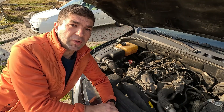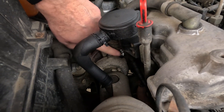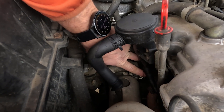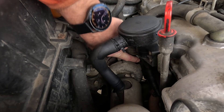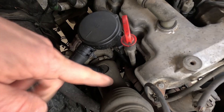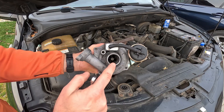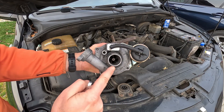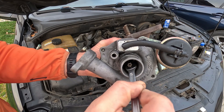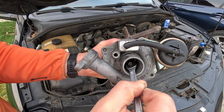Let me show you a couple of things you can check yourself using just some basic tools. First, try to move this rod. If it feels rock solid, there's a chance the wastegate is stuck, which prevents the valve from opening, resulting in a potential overboost situation. Then, remove the hose that goes from the air filter box to the turbo and take a look inside. What you can see is a compressor impeller. Try to wiggle it with your fingers. If there's a lot of play, the shaft and its bearings might be damaged, meaning the turbo will have to be replaced or rebuilt.